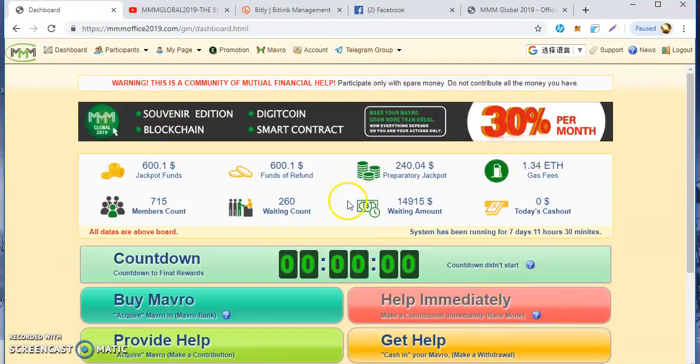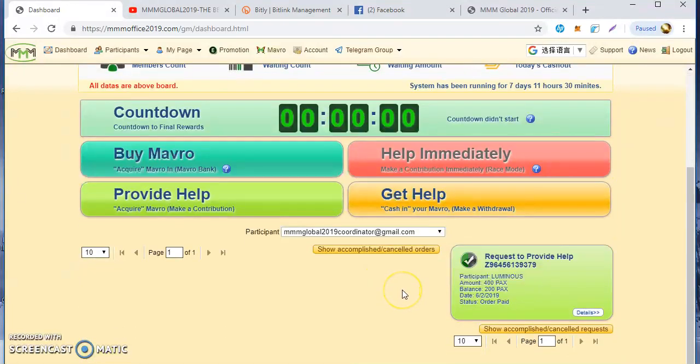Also, we have referral bonuses in the system. Referral bonus is 5%. Then we have first time PH bonus of 5%. So that's just like a registration bonus to encourage everybody. Once you're on your first PH, you get additional 5% of that PH, which will be credited when your Mavro is released. And we have guiders, we call them leaders and managers bonus.